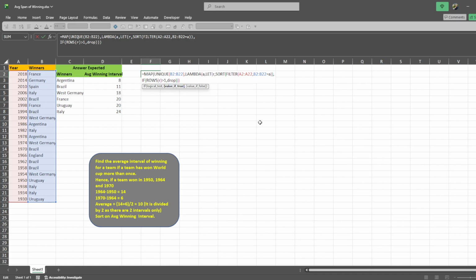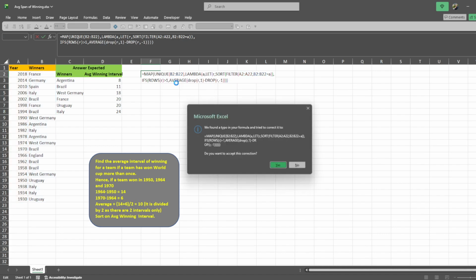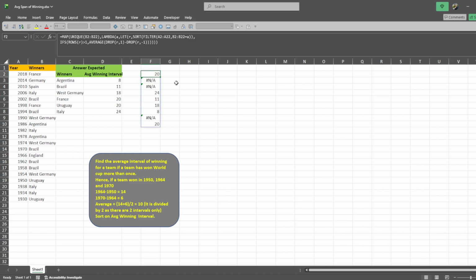If rows 1 drop, then I can say, I'm confused, 1 minus drop R minus 1. And here I can take average. And otherwise I can just this, I guess. 20 for France, which looks good.